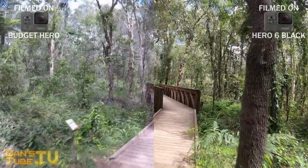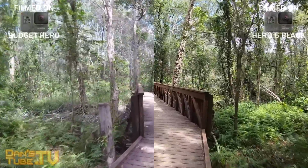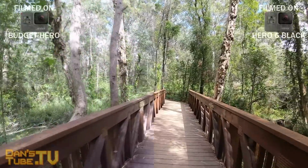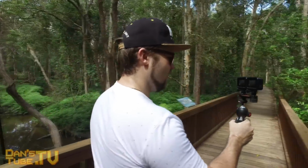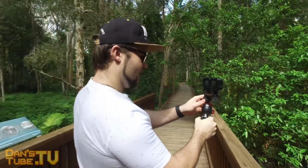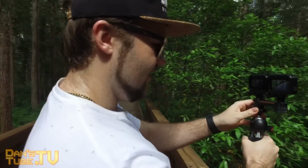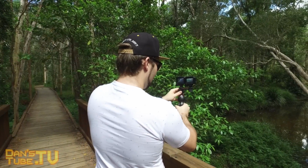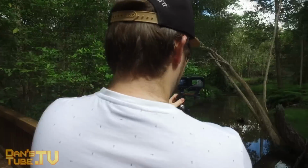So I'll be talking about the comparison between the Hero and the Hero 6 Black, but honestly I would really like this to be a discussion in the comments below. I know that the Hero 6 Black has significantly better stabilization, and it also has a significantly better color profile. It has some really cool color technology which just really enhances the image. They have a better processing chip in the Hero 6 Black, but I think that the images are actually really close, and for the price the budget GoPro Hero is actually a really good starting action camera.